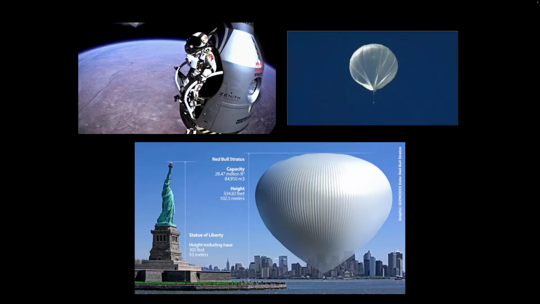But because it's so meaningful for us here in California, there's a picture of the Statue of Liberty. And in case you didn't know, the Statue of Liberty is tall, right? Okay, 300 feet tall, or about 100 meters. So that balloon was about as tall as a football field is wide, right? So we're talking about an enormous thing flying up there. It took him about 6 hours to get up there, sitting in what amounts to basically a very large soda can. It was very thin aluminum metal.